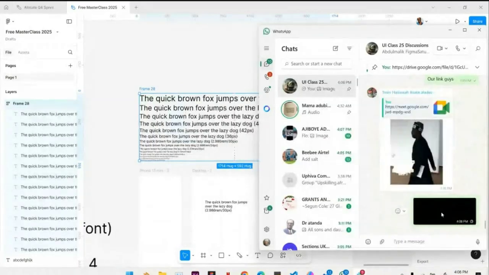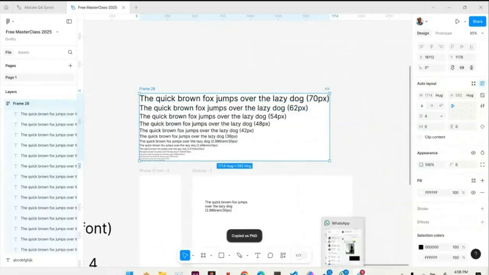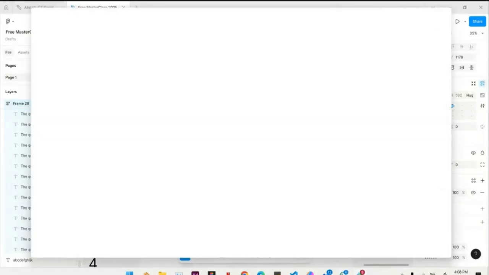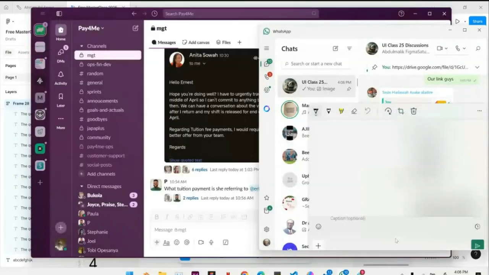For some reason, it's black. That's weird. But let me add a background to it and then take it away from that. Let me just do Ctrl Shift again, because I think it copied it as a PNG. This time I'll just paste it, and the white background made it better. I think that's why, yeah.